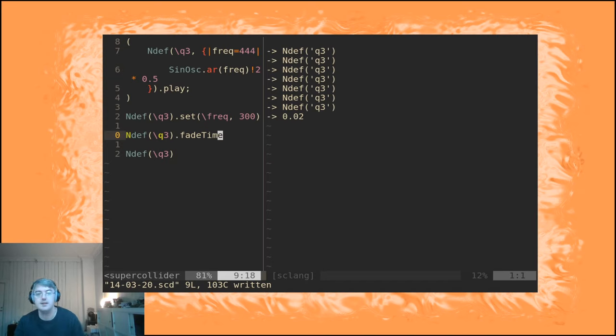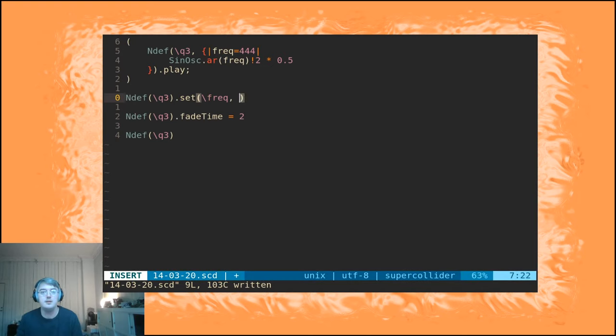That's the latency I was talking about before, except before I said it was the server latency, which is I guess a part of the latency, but most importantly this latency of 0.02 beats is the one that does the trick here, I guess. But if we set it to something a bit more significant, we can quickly see what happens when we change this frequency parameter. So I'm going to say this fade time is equal to 2 beats. All right. And if we just evaluate this bit, we can see, all right, now it's 2 beats.